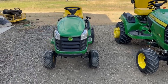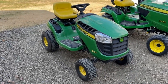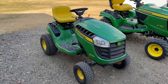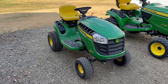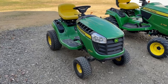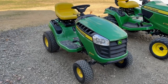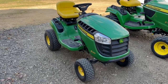So essentially what we got here is a 2019 John Deere E100 lawn tractor. You can get these at the John Deere dealer, of course, but you can also find them at Lowe's, Home Depot, stores like that. At the lowest end, these are entry level, residential, as some would say. They're not built very heavy. This tractor weighs just a little over 400 pounds, and I'm not sure if that includes the deck or not, but it's pretty light, but it does a great job at just cutting grass, simply what it's designed to do.